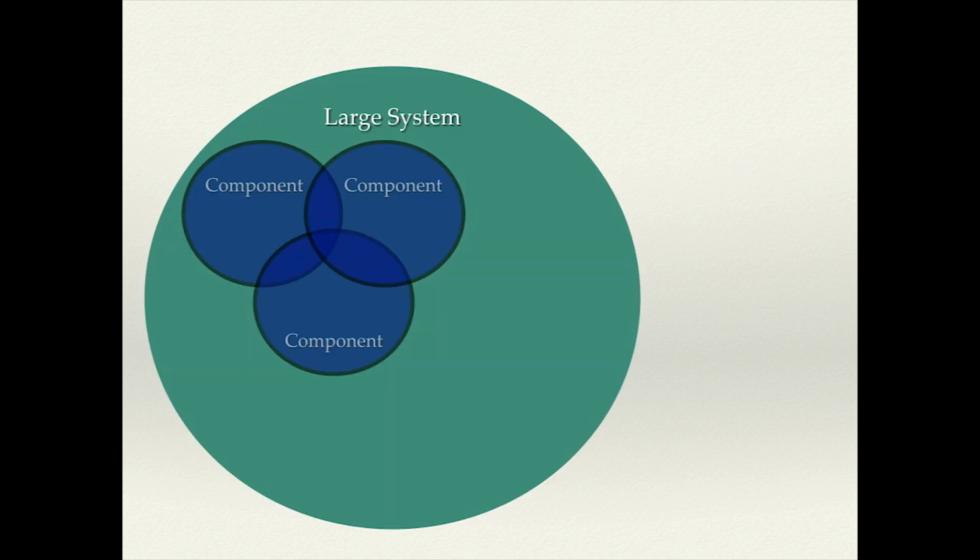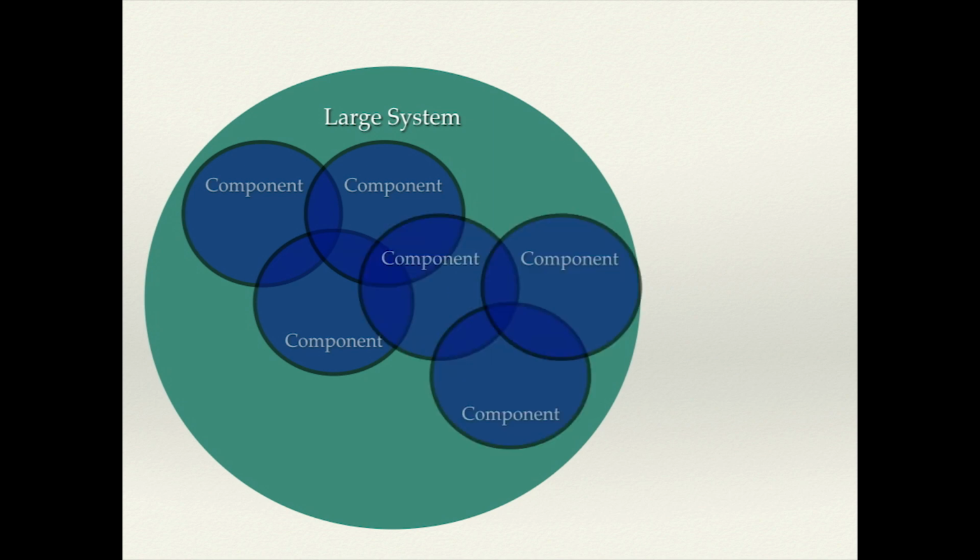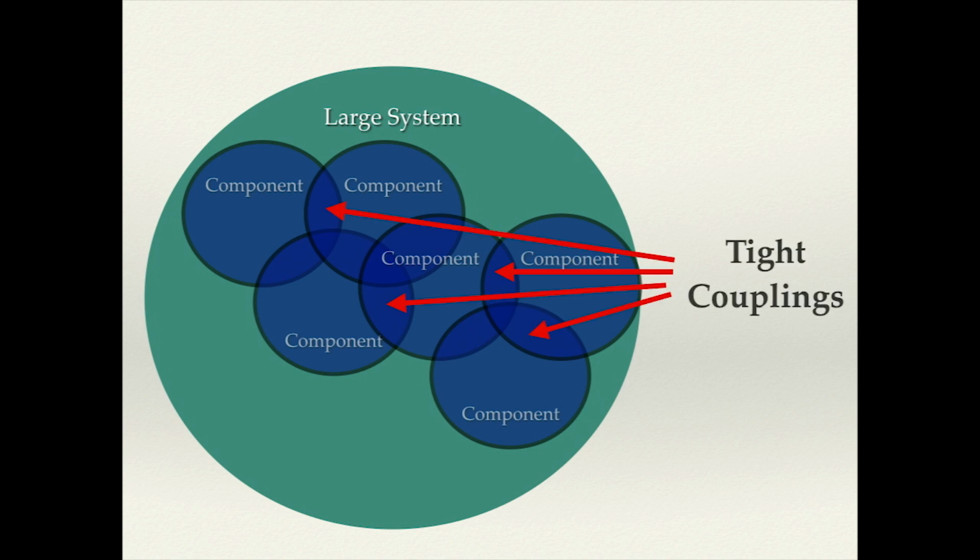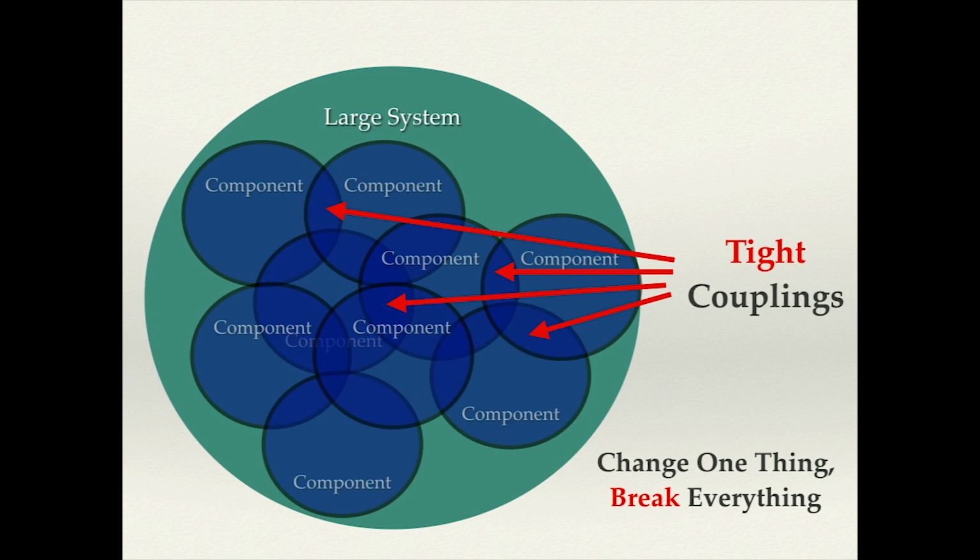Because there's this thing that I feel that we do very often, which is kind of flaccid OOP. We'll create classes, we'll instantiate classes almost anywhere in our system, and then we end up with something like this, where we have a lot of components that live in different classes, and they all call one another, and then we end up with a lot of tight couplings. It makes things very difficult to test, but also, what often happens is if we change one thing, because of all of these tight couplings and dependencies, we'll tend to break a lot of things if we change anything in the system, right? That's not what we want.